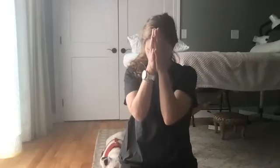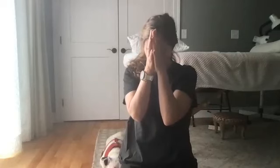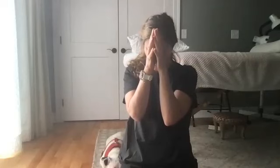Bow the head humbly as you raise your thumbs and press into the third eye center, but just kind of right below there where your thumb knuckles are, just rub a little deeper, stimulating the pituitary gland.